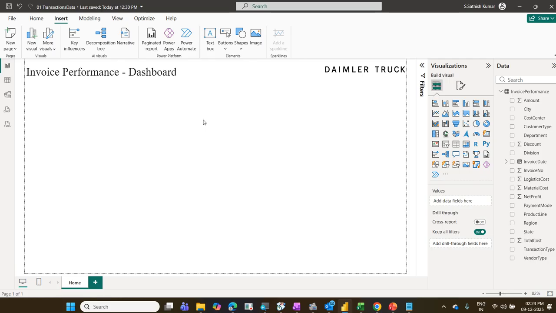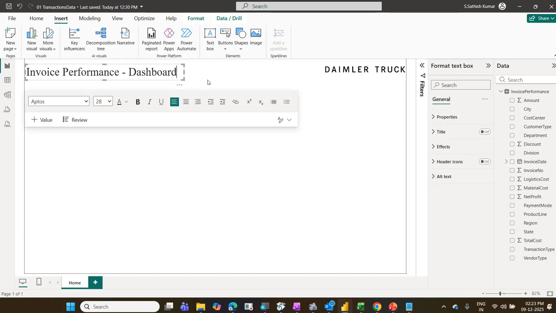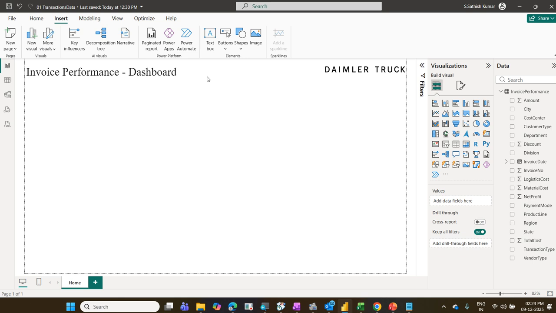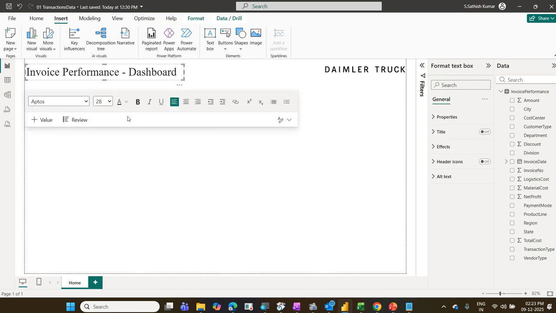Done? Everyone? Yes, please. Actually, our pace is very slow. We have to increase our pace. I think we should have started reporting before the break. Still, we didn't start any reports. So, try to cope up as much as possible. I typed 28 size while selecting. That's your wish. Your template, you decide what should be the font size for your title. I want to see it on a bigger screen, that's why I gave 28. Your wish.